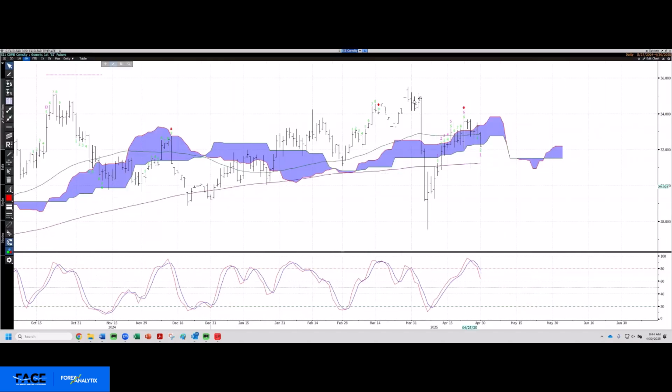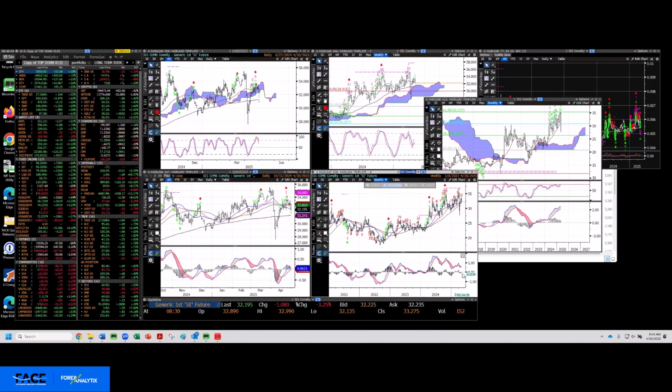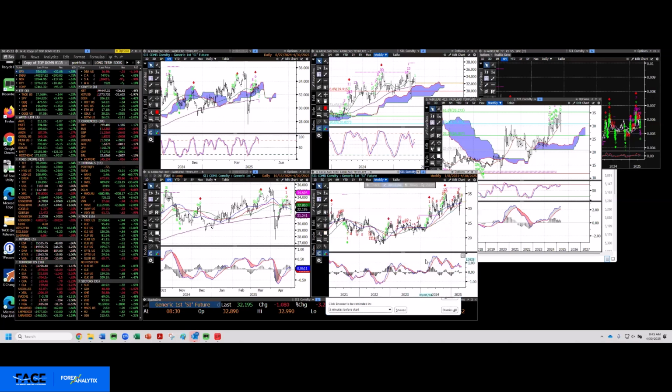I think that this downdraft, while very swift, was pretty concerning. So that action down there actually, even though we've recovered, is bearish to you, that we took out 20? Yeah, and I'll show you what it effectively prevented: the momentum from really improving meaningfully. It also, I would say, suggested that we're not likely to see a breakout above the highs, just north of 35. That to me is made less likely by the weakness that we saw.